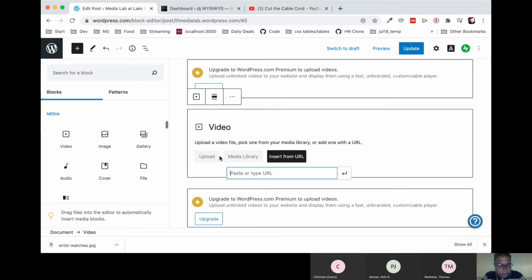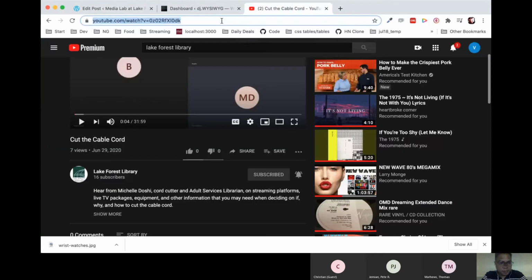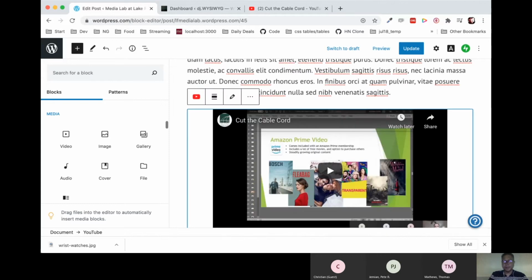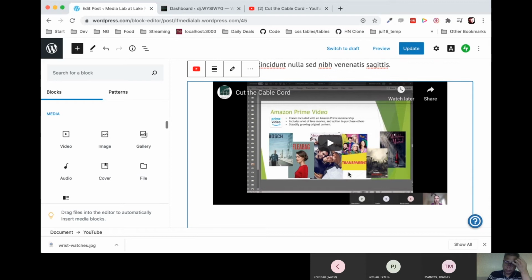So insert from URL, choose the video block under media and paste in. Oh, that's not right. I'm sorry. In this case, we can just choose the URL, I believe, and it should format accordingly. Yeah, there we go. So in the case of YouTube, we do not necessarily need to use the HTML. I forgot about this. I know that WordPress has evolved some of their features, and they definitely integrated some really smart features. So all you have to do is get your YouTube URL, and that's pretty much it. You can click on update, and you should be good to go.